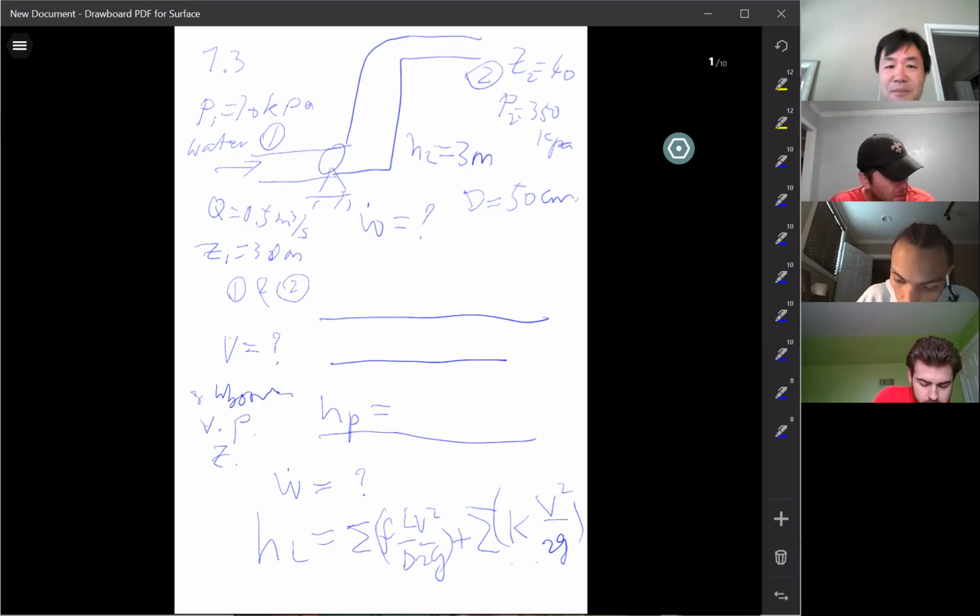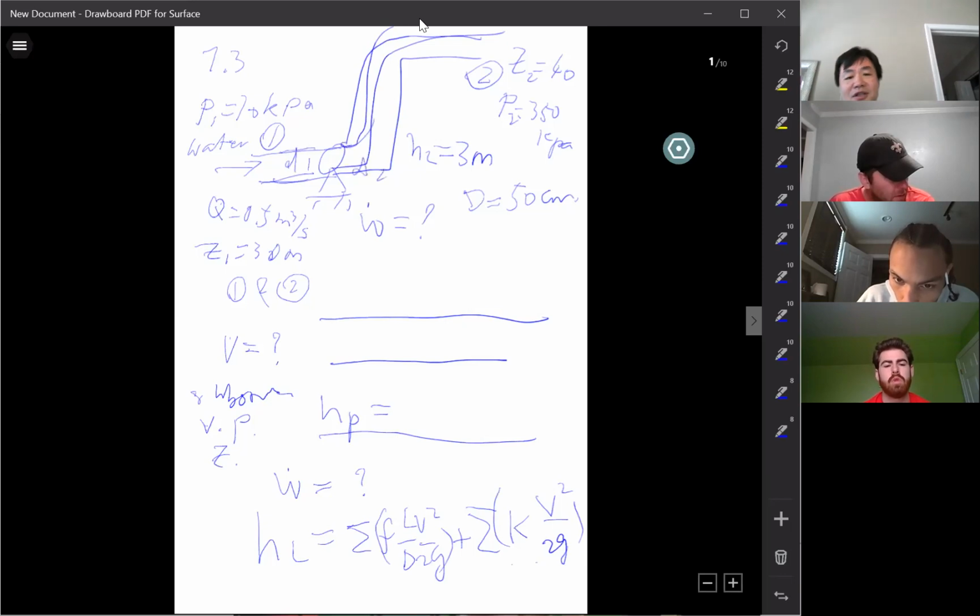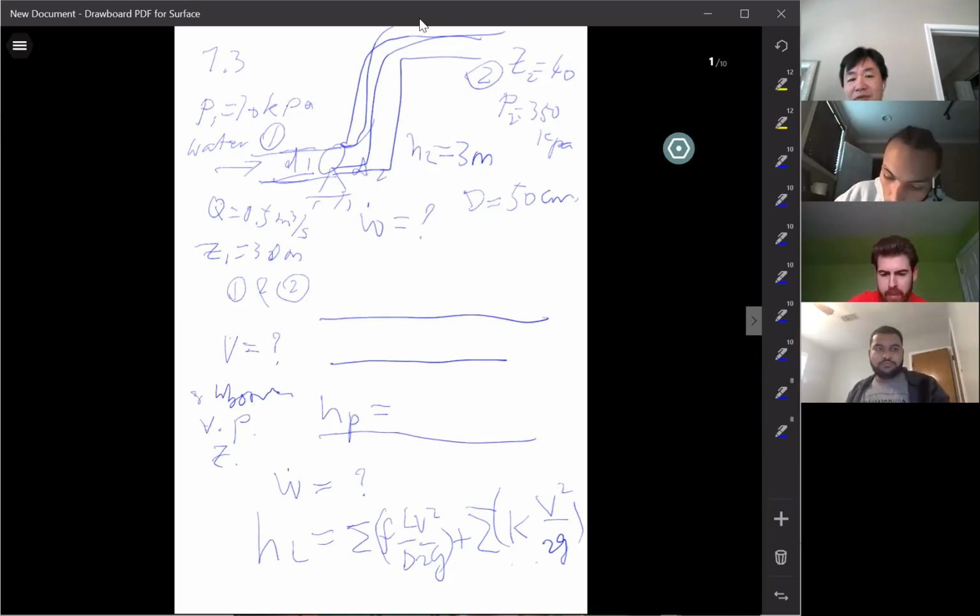Does that make sense? So for example, say the diameter here is larger and the diameter here is smaller in the discharge, D1, D2. Let's say D2 in the discharge of the pump is getting smaller. So basically you have two portions of the pipe. For the frictional loss, you have to calculate separately. For the larger diameter portion, you have a different friction coefficient and a different velocity. Then for the small diameter portion, you also have different friction coefficient, velocity and diameter. So if you change the diameter, each portion you have to consider separately.